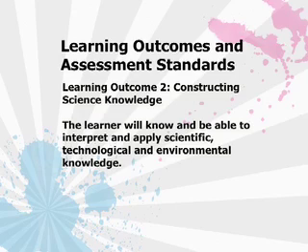In this lesson, we are going to investigate different forms of energy, energy transformations, and how they're used. And this is in line with learning outcomes number 2 and 3. Learning outcome number 2, constructing science knowledge. The learner will know and be able to interpret and apply scientific, technological, and environmental knowledge.